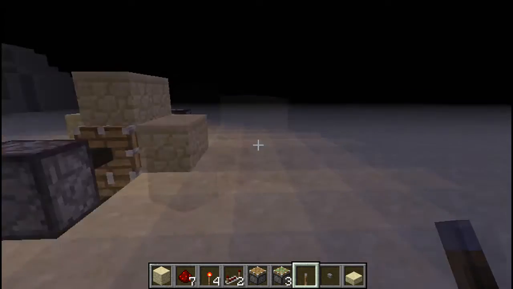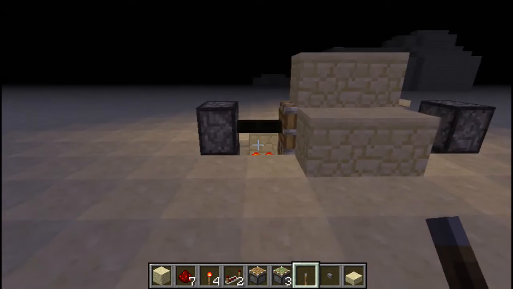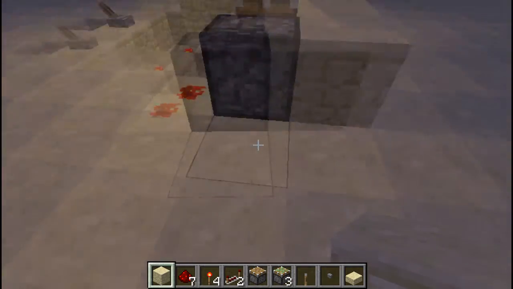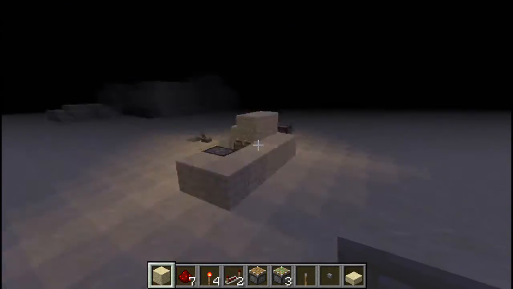Front view. This is how it looks from the front. Obviously, you would like to cover this so no one sees it's the door.